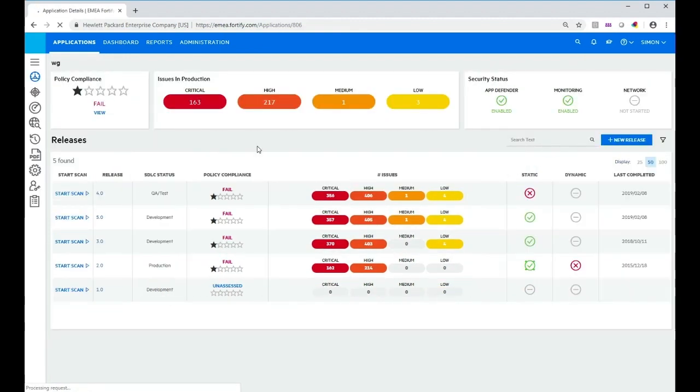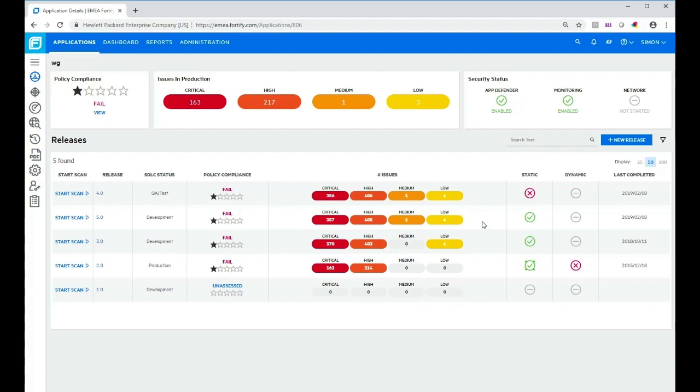Now I go to another view that shows me the releases that Fortify on Demand knows for this application. There are 5, 1.0 through to 5.0. And in fact, 4 of them have been scanned already. Version 1.0 has not been assessed. Now for version 5.0, I want you to imagine that we have just scanned that application and we've got the results back. We got a notification by email and we now know the results are available. So we're here looking at the results.